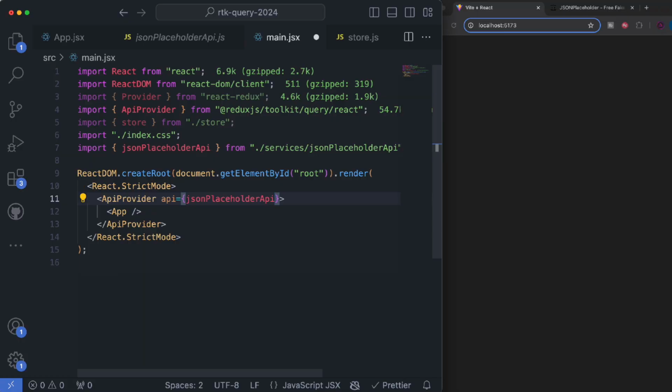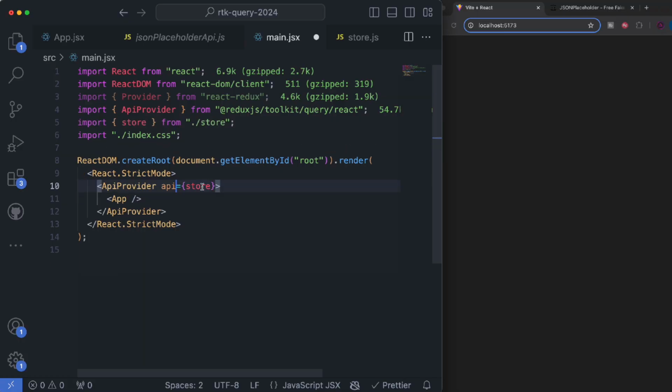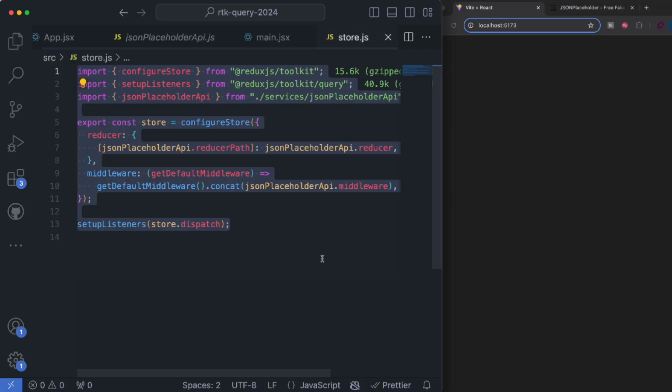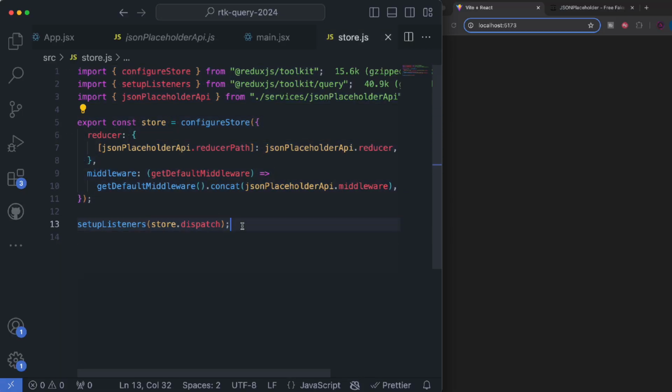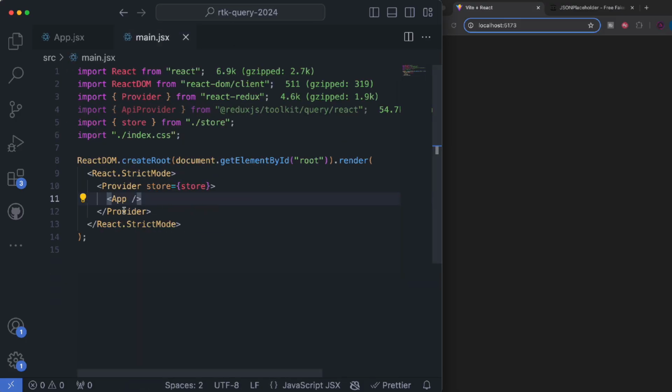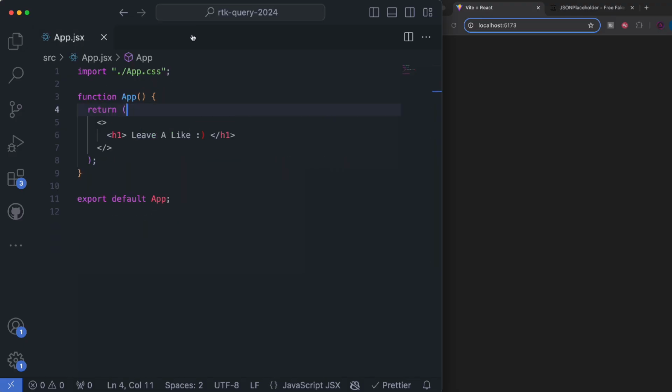Now, I don't want to do that because we could possibly have multiple APIs that we have in this application. And just as an example for you guys, since most likely if you're using RTK Query, you're already using Redux Toolkit, I want to set up a store and do it just the way we have done it so far. So I'm going to be using the provider and passing in the store. Now that that's done, we're pretty much able to utilize all of the hooks and functions that RTK Query will provide for us. So let's start by getting all the posts.